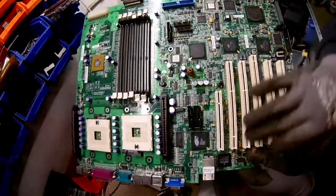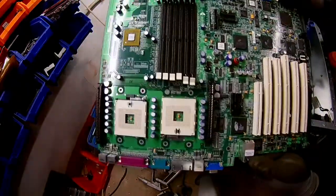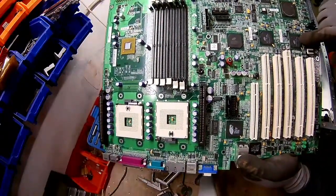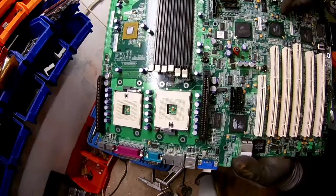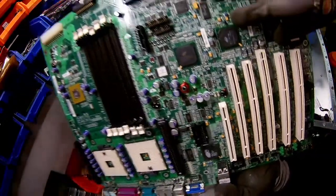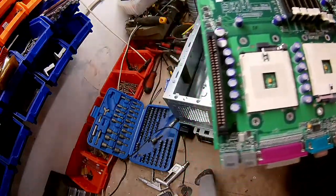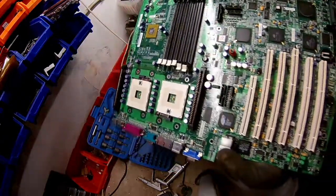Tons of gold plated pins in these slots. Let's look at those. One golden BGA, second one, third one, four, five. Five gold corner BGAs. A lot of tantalum capacitors, black and yellow, a lot of them all over the place. More gold plated pins here as well. Yeah, that's just great. I don't see so many MLCCs.